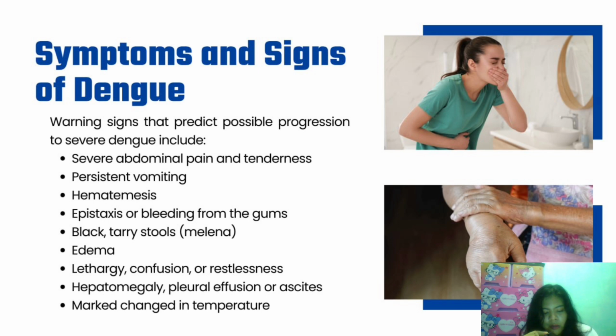Yung second stage naman is yung toxic or hemorrhagic stage. It occurs po during the 4 to 7 days of the dengue hemorrhagic fever. The fever may subside, but the risk for bleeding tendencies for the client may however take place. Clinical manifestations may include severe abdominal pain, hematemesis, melena, unstable blood pressure with narrowing pulse pressure, and at times shock. Dengue may be fatal at this point.